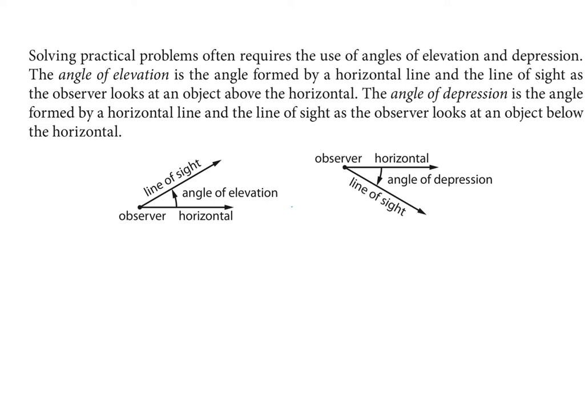And so it's key that you know who is talking and what their point of view is, because it will change your problem. I will say, though, that if I am at the base of a mountain looking up, my angle of elevation will be the same as the person at the top of the mountain looking down, the angle of depression from their point of view. So those will always be equal, because you can create this rectangle, right? And you can change it if it's easier to do it one way or the other. So let's look at the problem.